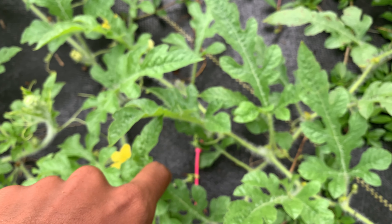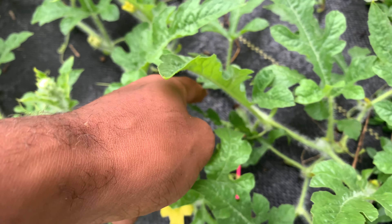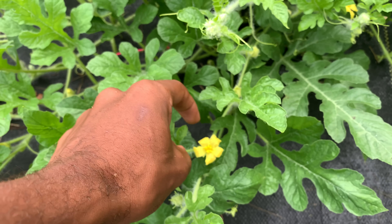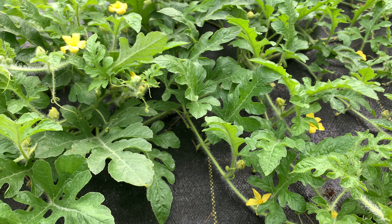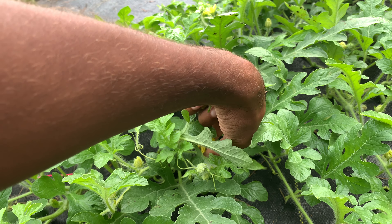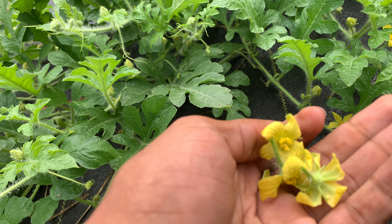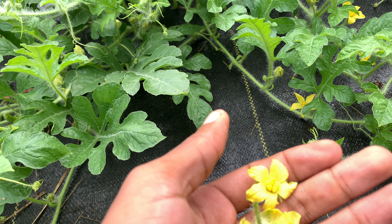I come through and if I see something that didn't set fruit, I like to clean it up so I'm not distracted by things that aren't there — I don't want to be walking around looking for a melon that isn't here. In the morning I hit all the male blooms and collect them into those organza bags. I hit the blooms right before they open, coming out right before sunrise, then wait till sunrise to find the female blooms.